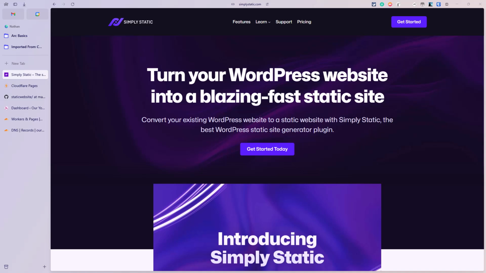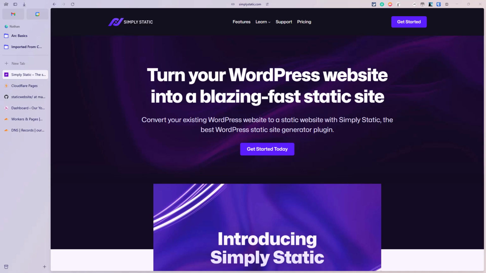This one's going to be a deep dive into Simply Static, and our workflow for this one is going to be to deliver a static website that goes to GitHub, and from GitHub goes to Cloudflare Pages, and we're going to leverage Cloudflare Pages polling of our GitHub repo to sync any changes.